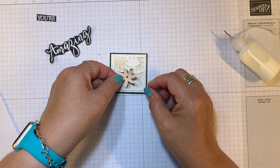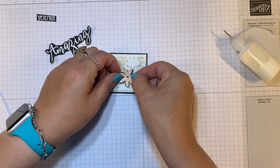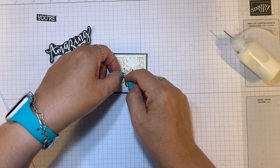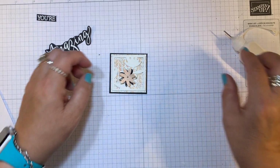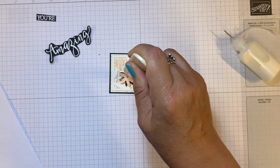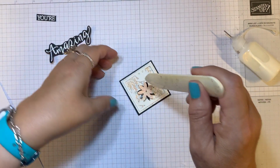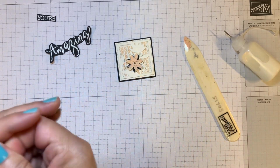I try to match up the petals, but in this case, it really doesn't matter because I want that black to show beneath it. Okay, let me give it a hold down here. Press it down with the bone folder. And woohoo. Okay, it's coming along.